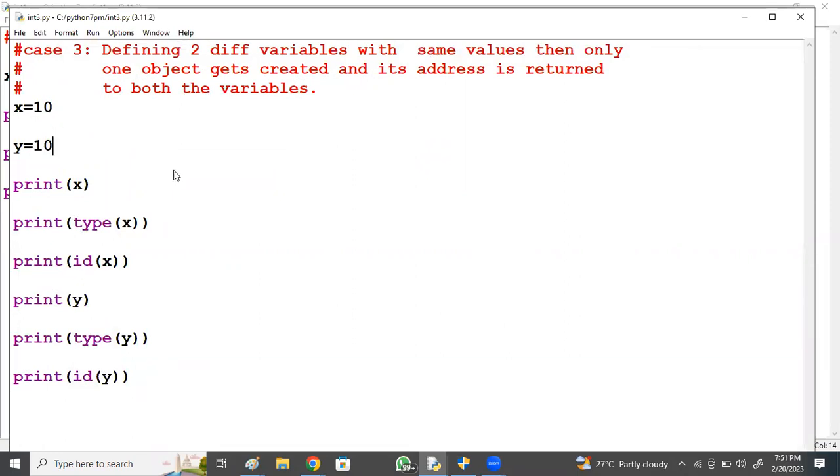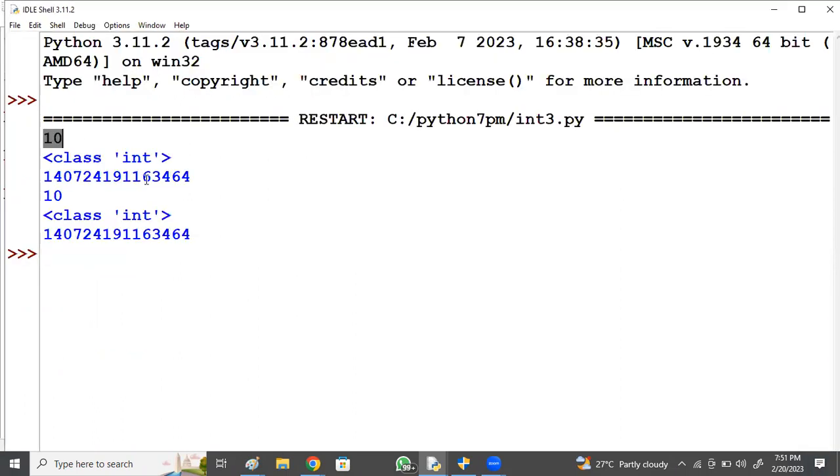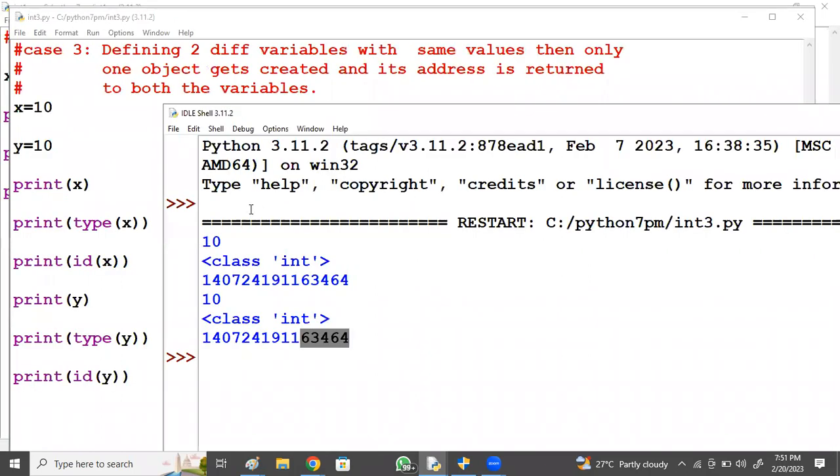They'll be sharing the type and contents, right? See this: 10, see the address, 10, see this address.